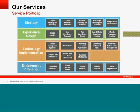In our services portfolio, we cover strategy, so everything from roadmap and strategy type work. We do vendor selection work. We also do campaign planning as well as KPIs, measurement, analytics, that kind of thing. Because we are well entrenched in the web space, we have a pretty robust design and experience group focusing on creative, user experience, mobile design, and so on.